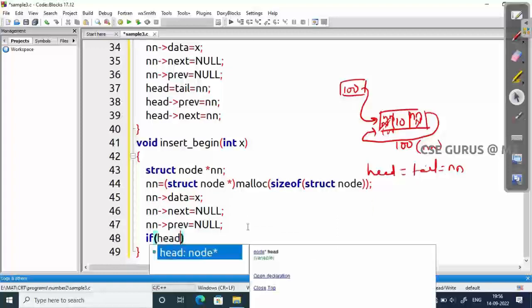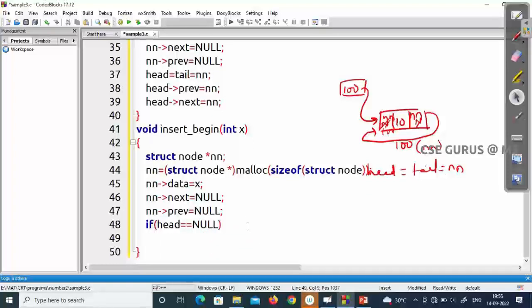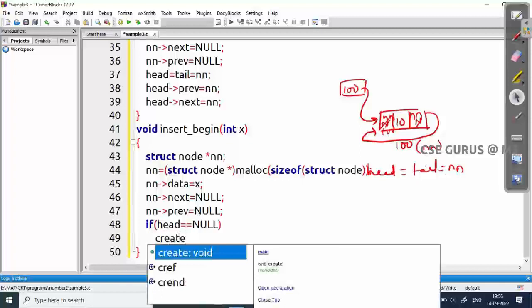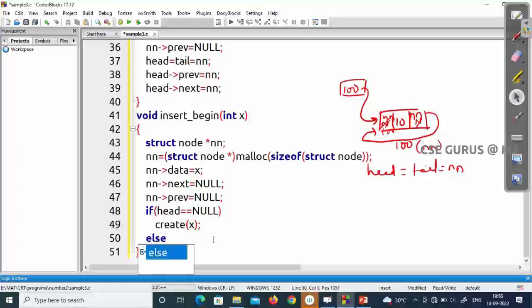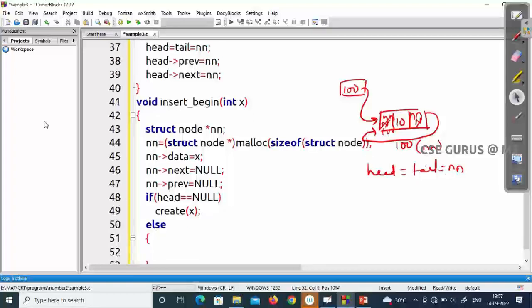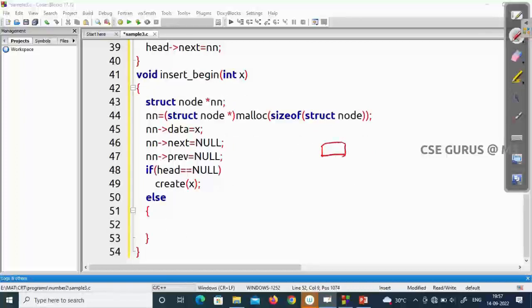If head equals null, what does it mean? The list is empty. When the list is empty, only then will you find null. Otherwise everything is connected. You can see we updated in create previously; there is no null when you have even one node. So when head equals null, with whatever node is there you need to execute the create function with respect to that value. This is fine, and else, if not, what do you need to do? You want to write the logic here: what if at least one node is there in your linked list? Let us suppose we have a node, here nodes are there, here one more node is there, and here I'll take one more so that you can understand clearly.